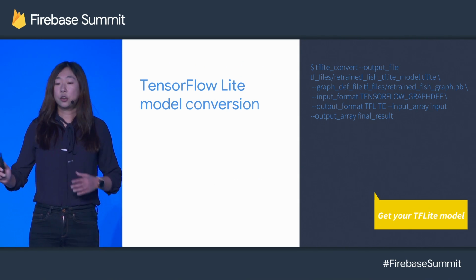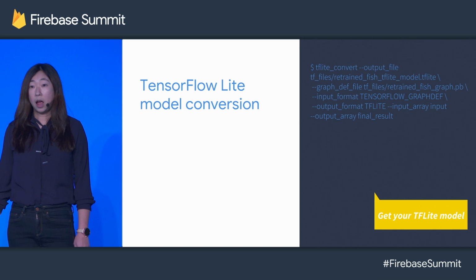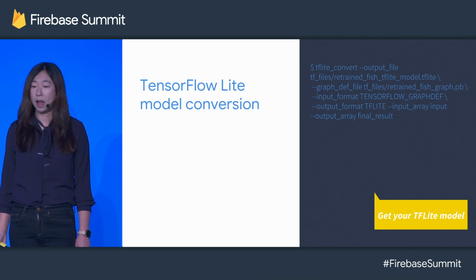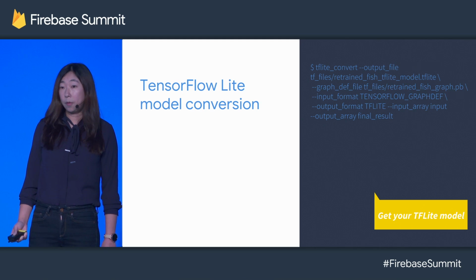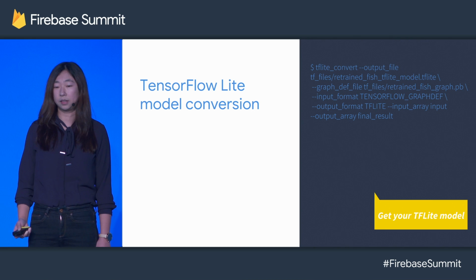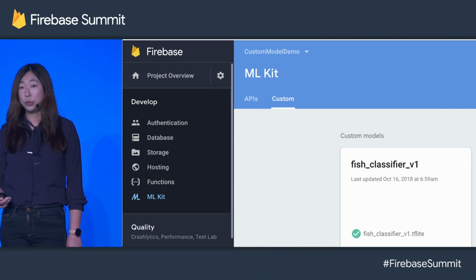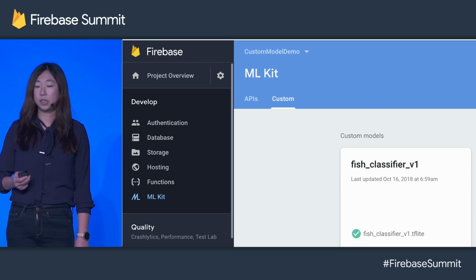And to get such a TensorFlow Lite model, it's really simple. TensorFlow Lite offers this TFLite convert script, as you see on the slide. By running this simple command, you can easily get back a TensorFlow Lite model suitable for running inference on your mobile devices. And once you have the TensorFlow Lite model, you can choose to upload it to the Firebase console.